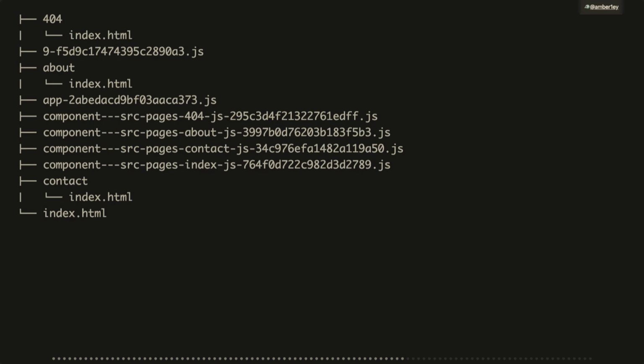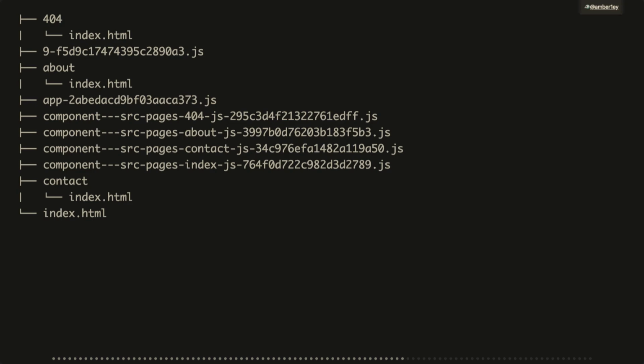This app-unique hash nonsense is our commons chunk, and it's going to contain vendor dependencies that all of our routes depend on. Then we have these components, component triple dash, which also represent all of our routes, but they're JavaScript representations. So these are the files that will take over after we've done the initial static load of the first route, and client-side rendering takes over.